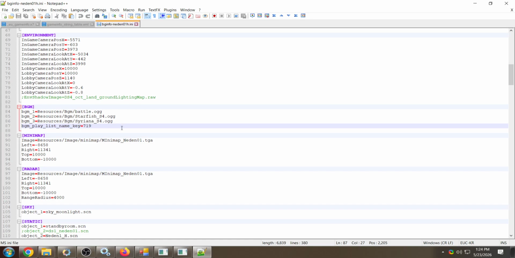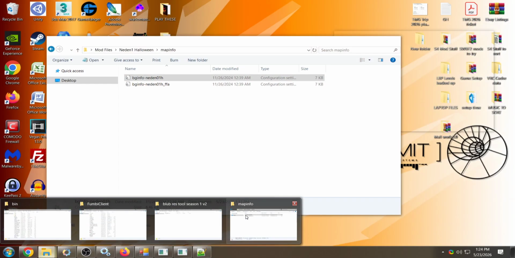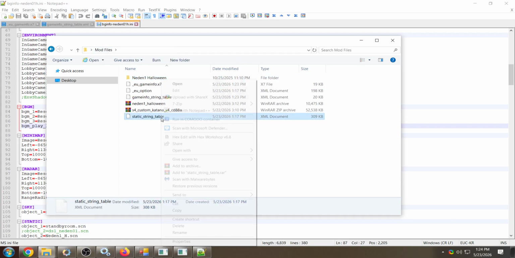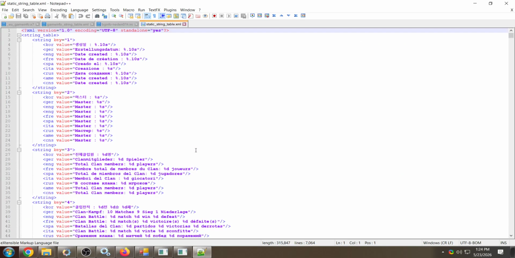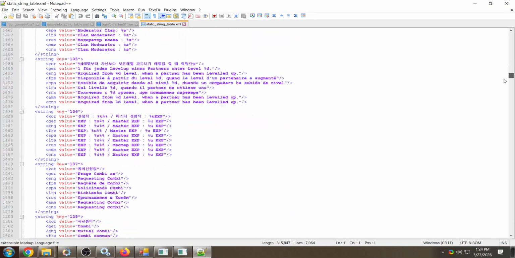And we're going to go and open static string table.xml. So go back to here, and we have static string table. So the first thing we want to do is make sure that this ID is not in use.